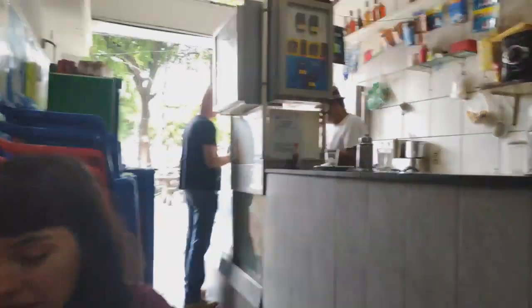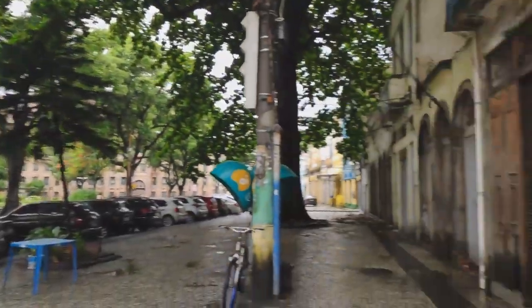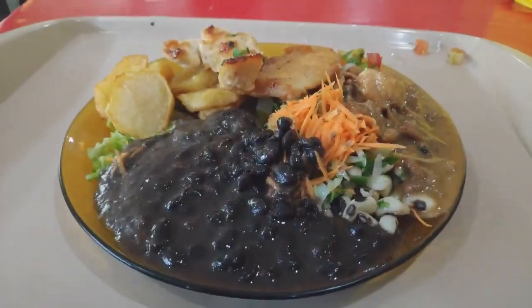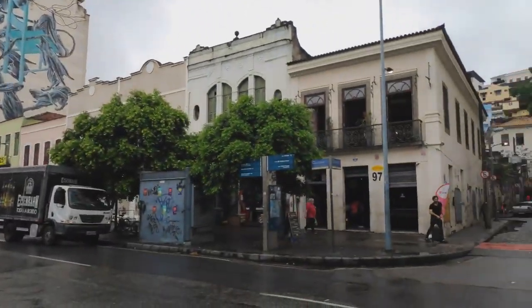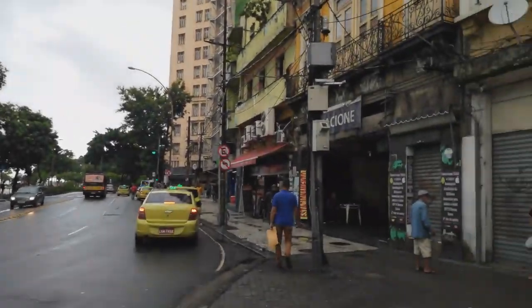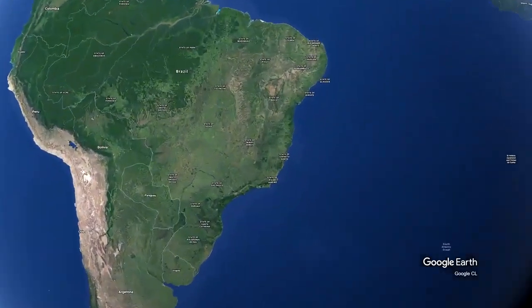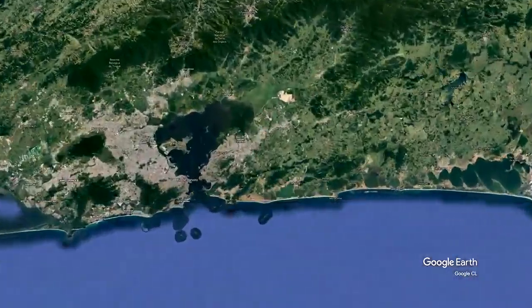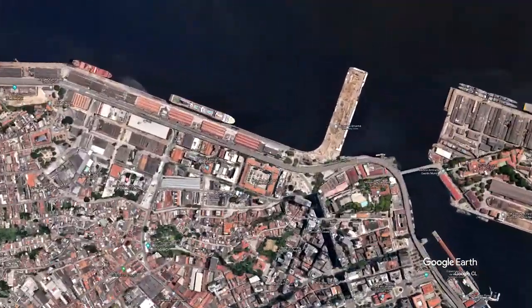It's breakfast time in Rio de Janeiro, the rain stopped. We just ate here at the park — very central, nice graffiti, 10 reals for the entire plate. After we had a lot of fun during our 10-day road trip, we returned our rental car back to Rio de Janeiro and decided to stay there for one week to explore the city.